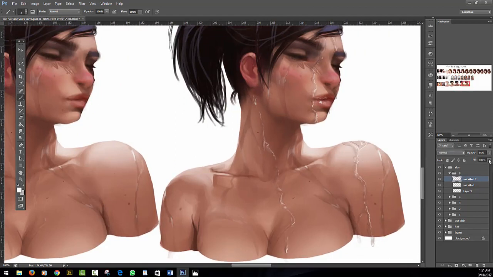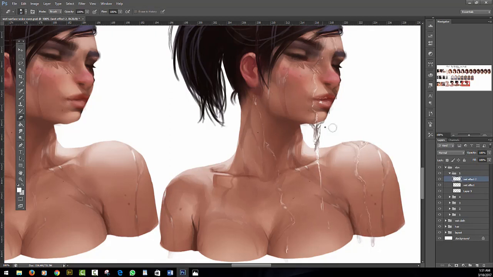And now comes the important part. Actually, we're just going to erase some of it. And I would like to put some feel that there's water dripping. So against white backgrounds, usually the water would have a darker outline. Against darker shadow, the water would appear to have, what's it called, a white outline. So keep that in mind when you paint water.